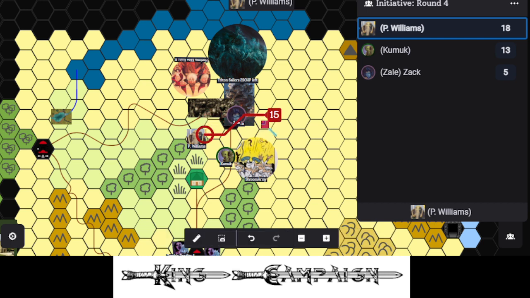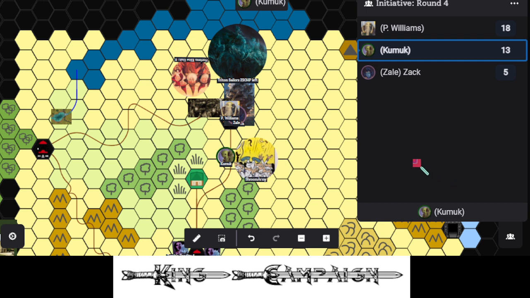Well, Patrick already used his action to do the perception check. I'd say Patrick's probably flying around in Zale's area right here. Zale is inside the building, but Patrick's outside, flying around it. So that'll be the end of Patrick's turn. He didn't spot what he was looking for. Kumuk, it's your turn.